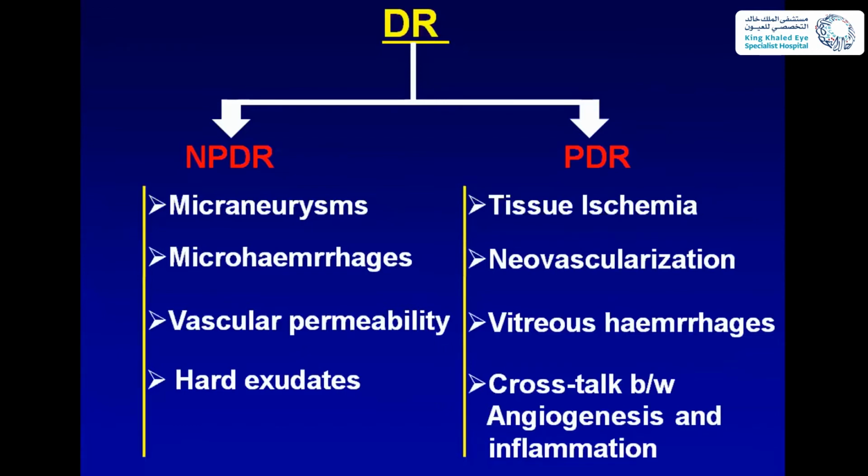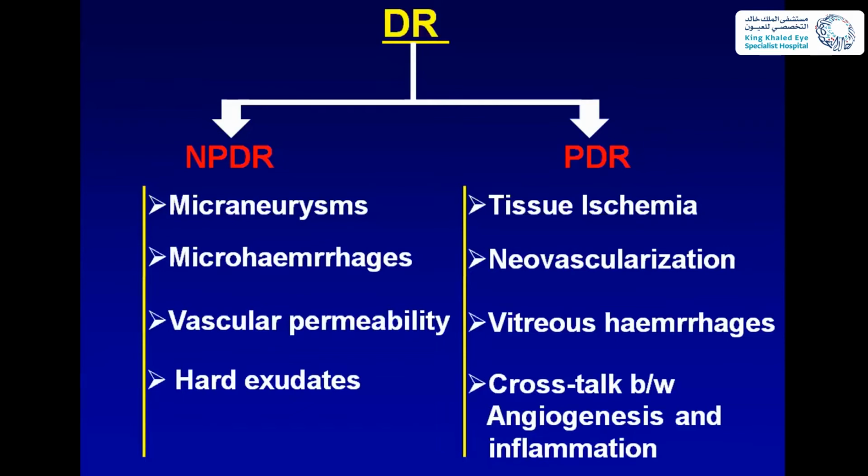As non-proliferative progresses, it changes into proliferative diabetic retinopathy, because if the retina is damaged for a long time, it leads to a hypoxic condition. The tissue undergoes ischemia, and the retina needs a supply of oxygen and nutrients. Once the tissue undergoes hypoxia, it needs neovascularization, meaning a supply of new blood vessels. But unfortunately, this blood vessel supply is immature and very weak.